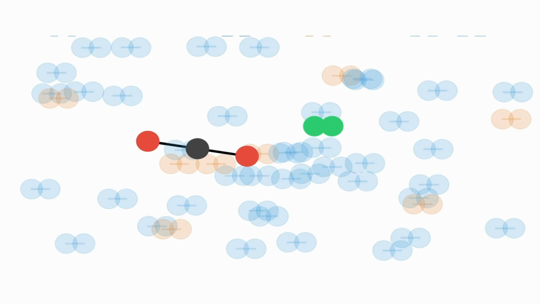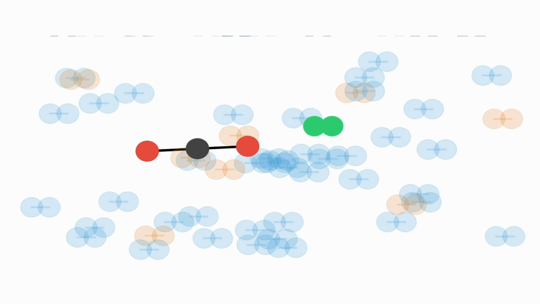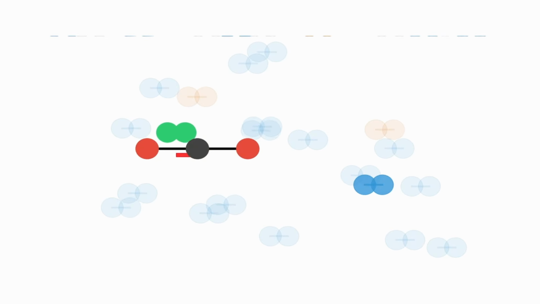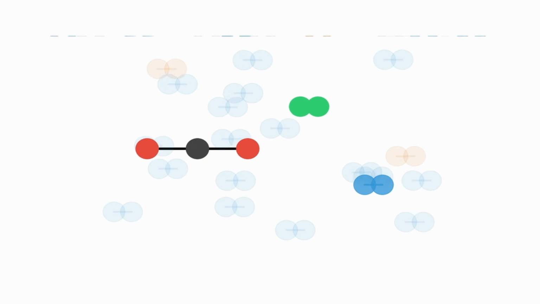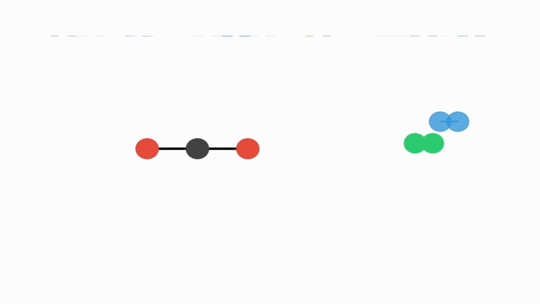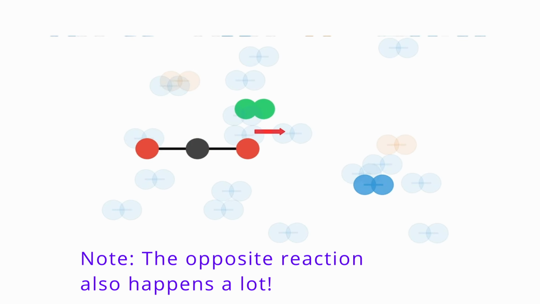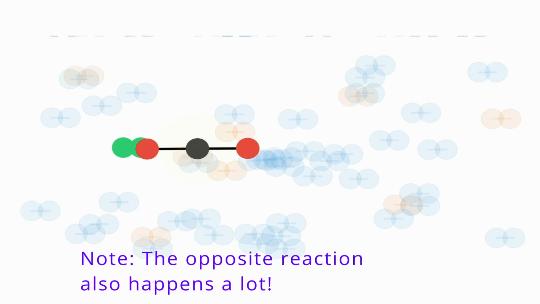And if that CO2 molecule is in an excited state and a nitrogen or oxygen molecule hits it just right, it can take the energy from the excited state and turn it into translational motion of that nitrogen or oxygen molecule, also known as speed of molecules, also known as temperature.